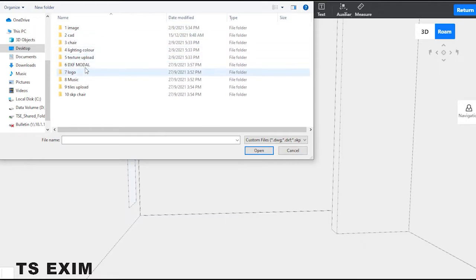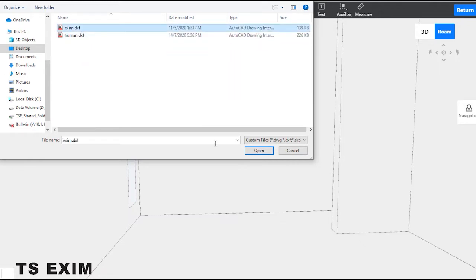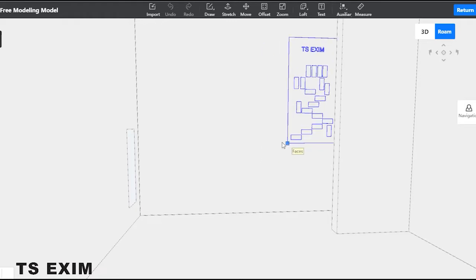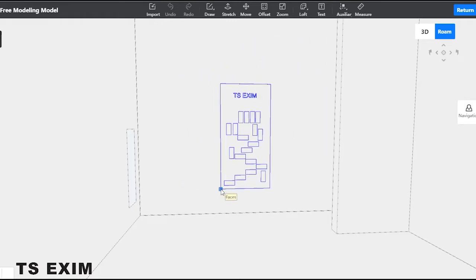I'll use this. Open. Once you finish opening, you will see something like this, or any pattern you like. Let's say this one I don't want, delete.